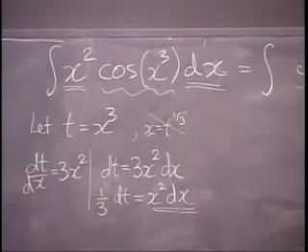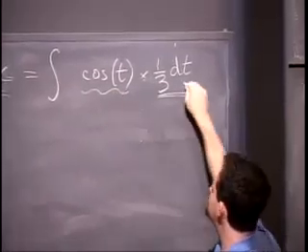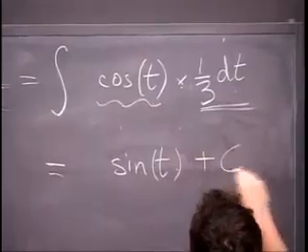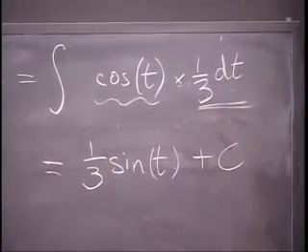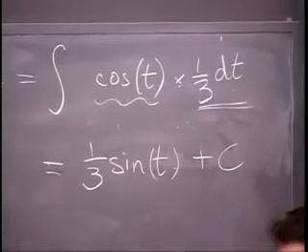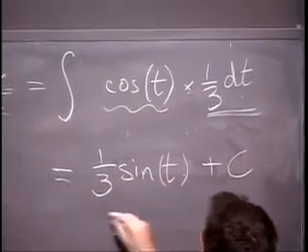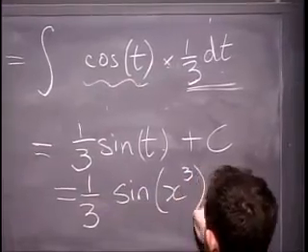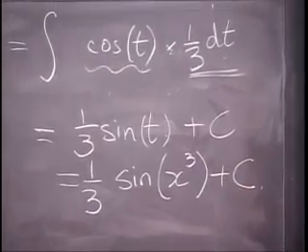Now, what we have effectively done is moved from x land over to t land. We're now in the realm of t, not the beverage. The integral of cosine t dt is just sine t plus a constant. And we have this factor of 1/3 that just comes out the front since it's a constant itself. This is not the final answer because you cannot stay in t land. You have to go back to your roots in x land. And so we're going to replace t by x cubed again. Done. 1/3 sine x cubed plus c.